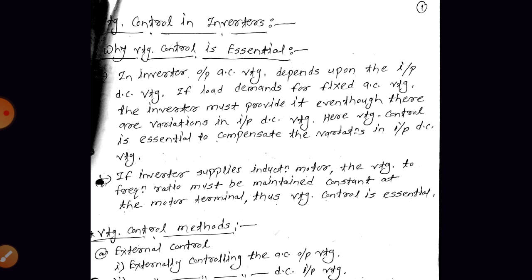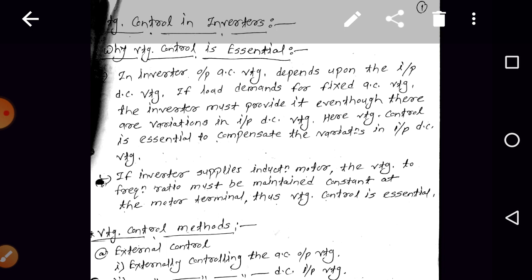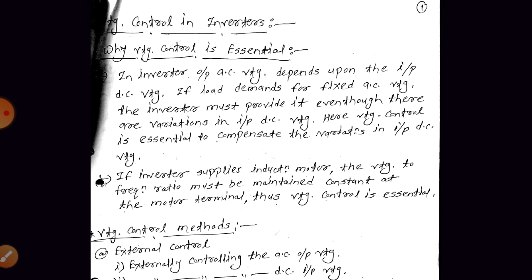So first, why the voltage control is essential, right? The inverter is a circuitry which converts DC to AC. Okay, so output is AC. Suppose in a particular application we are using an AC load, and if for the particular application the load demands various voltage levels for operation, then our inverter should have the potential to vary the output voltage. So that's why the voltage control is required.